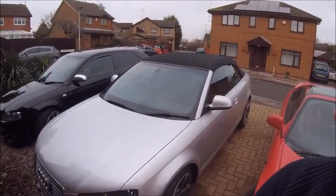So it's been cold lately. We had snow yesterday and it's been pretty freezing over the past few days, so that only means one thing: batteries, car batteries. This time of year kills your battery, and if you've got one that's starting to go, it will just be game over. So today the wife went to her car, the cabriolet, and turned the key.